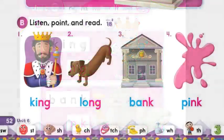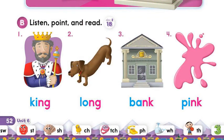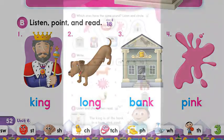Page 52. B. Listen, point, and read. 1. Ki. Ng. King. 2. Law. Ng. Long. 3. Ba. Ink. Bank. 4. P. Ink. Pink.